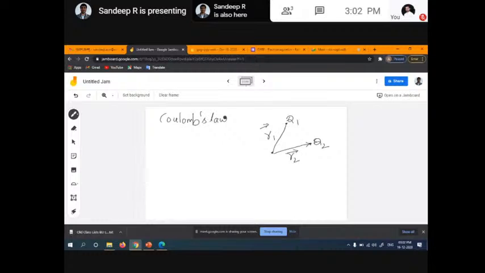Suppose I want to calculate what is the force experienced by point charge 2 due to Q1. So let me assume that it is in this direction, then it is represented as F12. So force on point charge 2 due to 1, and if I assume that it will be along this particular line, so it's opposite direction, then what is the force on point charge 1 due to 2? So this will be F21, both are vector quantities, and this is the line joining them, again a straight line. Please assume this to be a straight line.